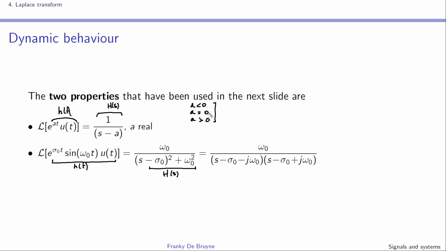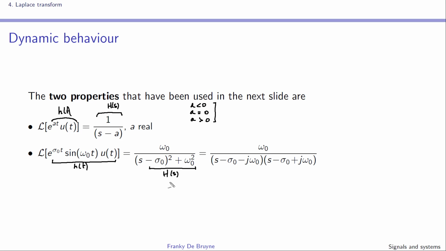If A is equal to 0, you have a pole on the imaginary axis, and well, you're at the limit of stability. Actually, what you'll have here is 1 over s, and here you have u of t, so you'll have an integrator, and the impulse response is simply a unit step, okay? And a system that has an impulse response that is a unit step is of course an integrating system. An example is for instance the relation between flow and level in a tank.